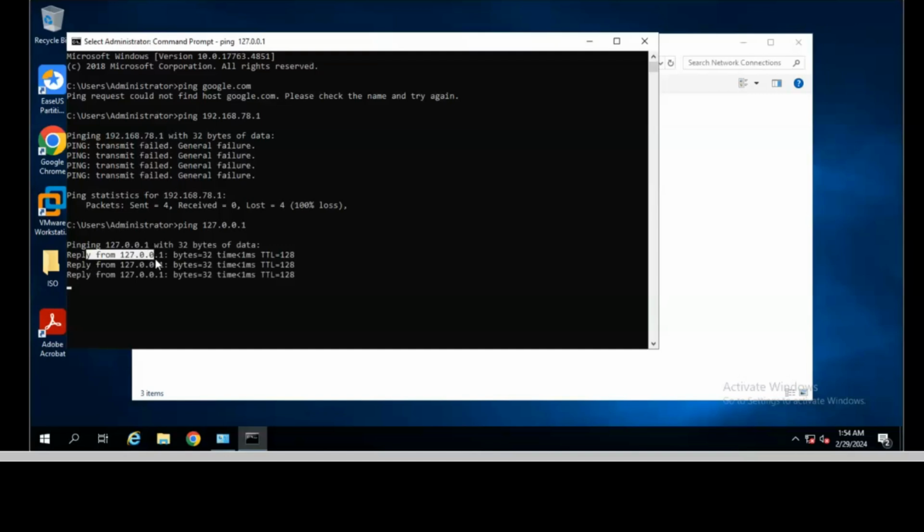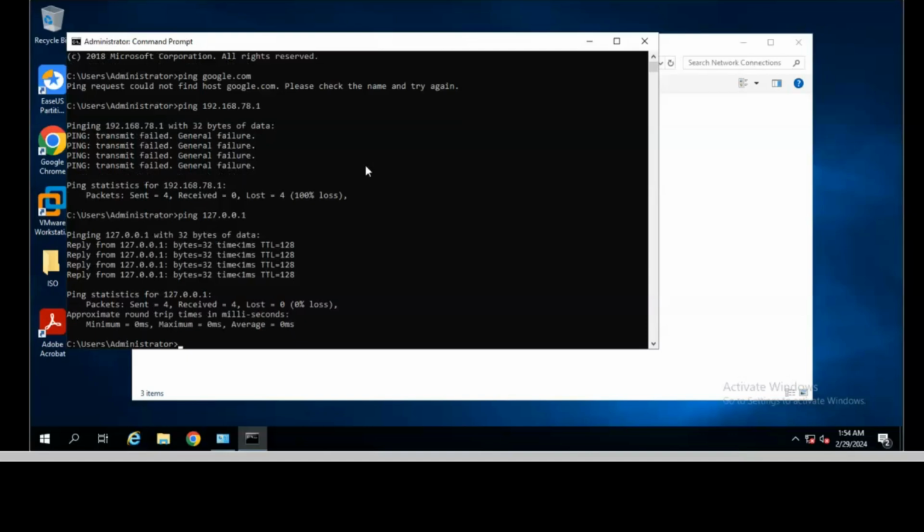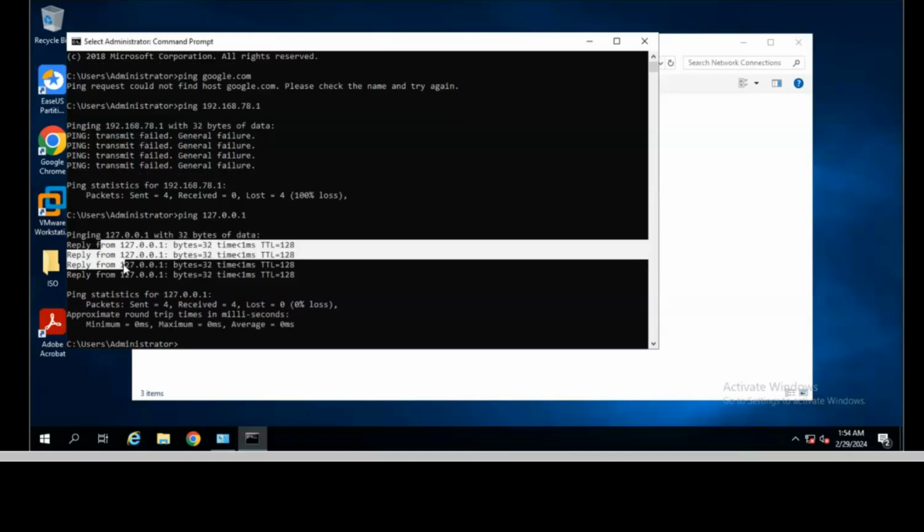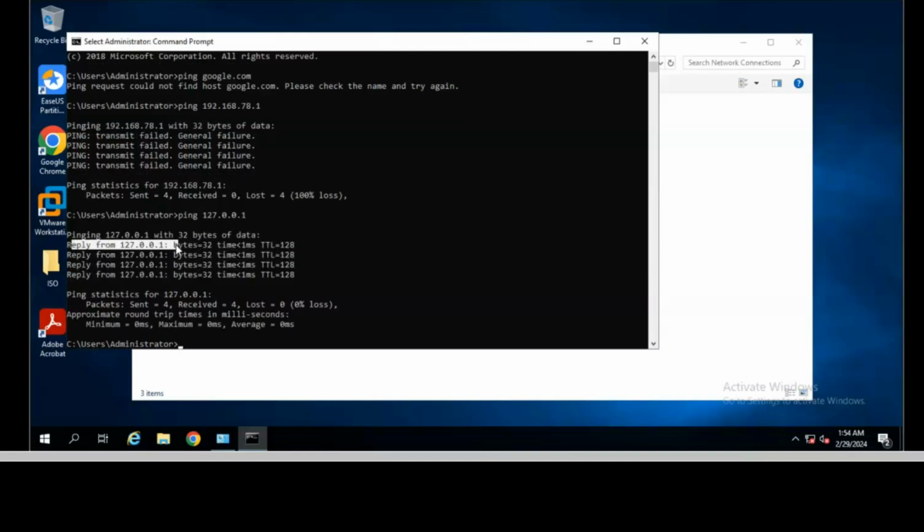So this is how we can check our NIC, right? If any problem occurs with your network, with your cable, or with anything, you can check your NIC by this IP. Is your NIC working or not? So my NIC is working. That's okay. Now I need to check other things like the cable and the network devices, switch, router, everything. But I don't need to check my NIC now because my NIC is working. So this is how we can use the loopback address to check the NIC.